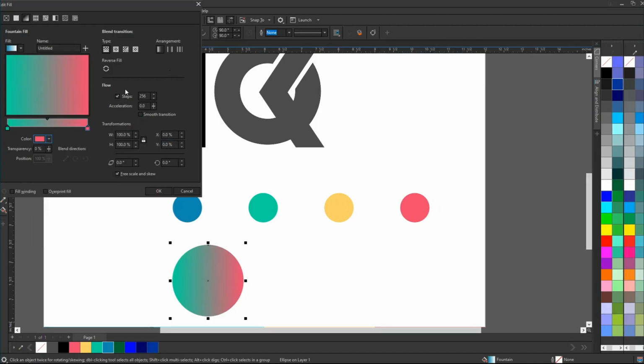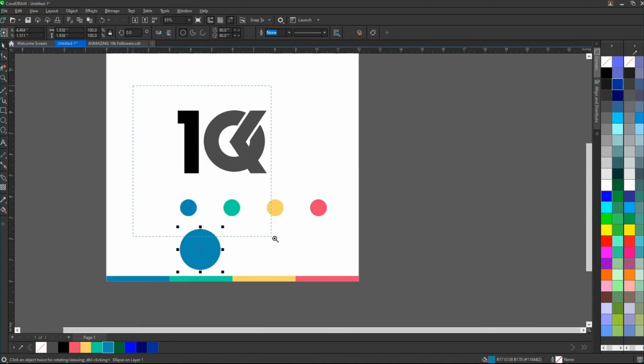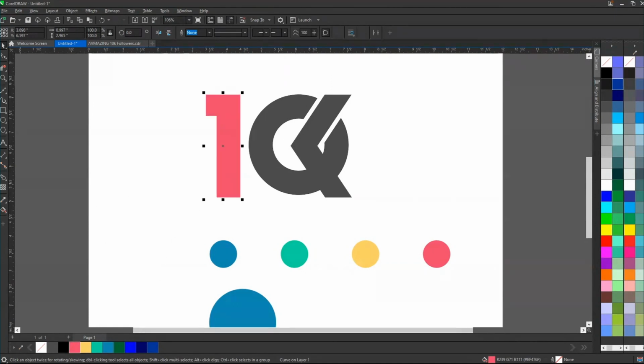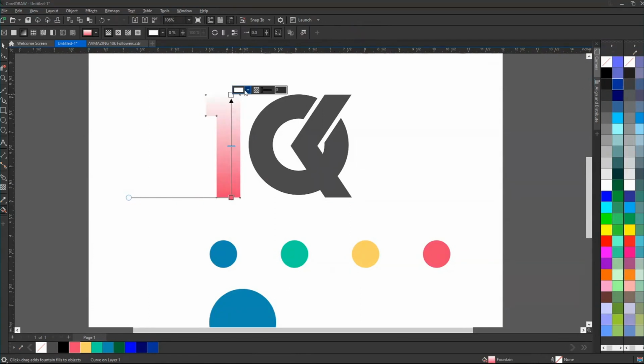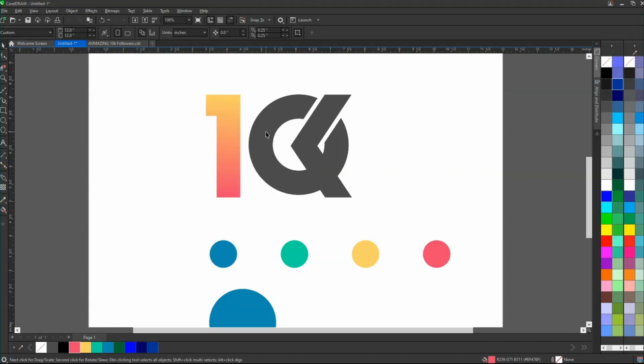So what I did was to blend in, for the alphabet one, these two colors, yellow and pink. So I just did something like this. Then I go to my fountain fill or interactive fill, just drag it way up. It changes white to the yellow. So that's it. And for this, I used four colors in creating the blend here.